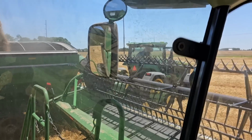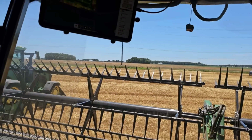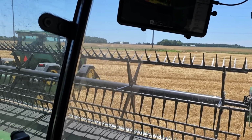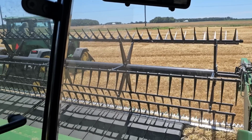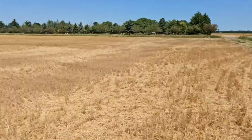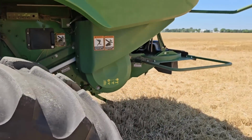Ryland's gonna go ride with Brock so he can have fun with that, and we're gonna jump back across the road and pull into this last field. I think there's like 65 acres over there, about what we got left to do. So like I said though, this field here we are going to windrow. Probably the rest of our straw we are going to windrow, all the stuff at Waldron in here.